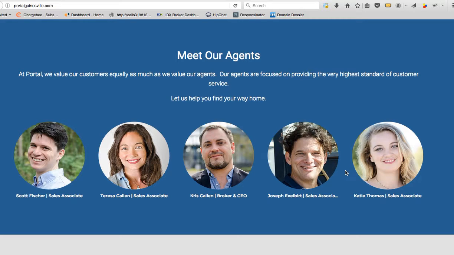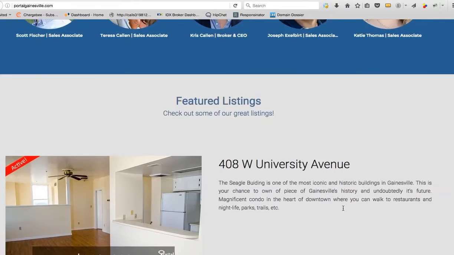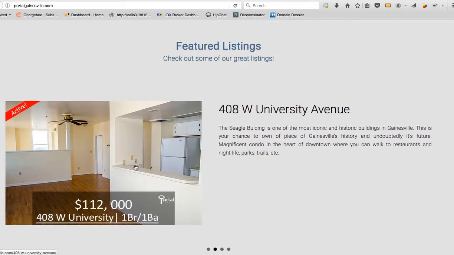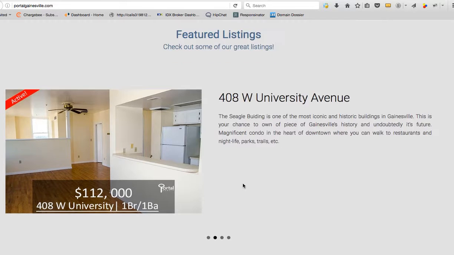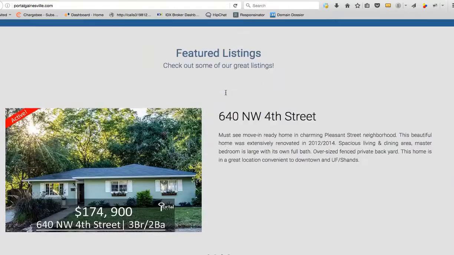Well, to you and I, it may not be that important, but to Chris and Scott and Teresa, Joseph and Katie, it may be a really big deal. So, let's assume that needs to stay. The featured listings, again, we talked about this. There may be some ways that we can speed this up, change these images, but it looks pretty good. So you have to just say, maybe the blog posts don't need to show up on the mobile part, and some of these things can be changed around.